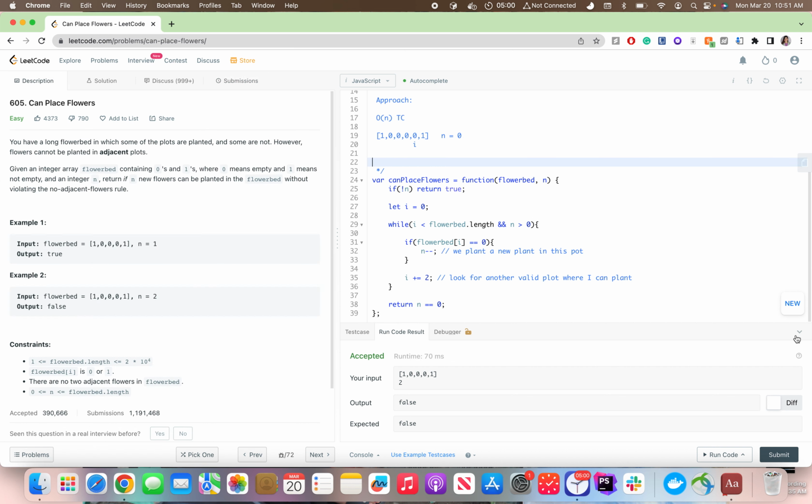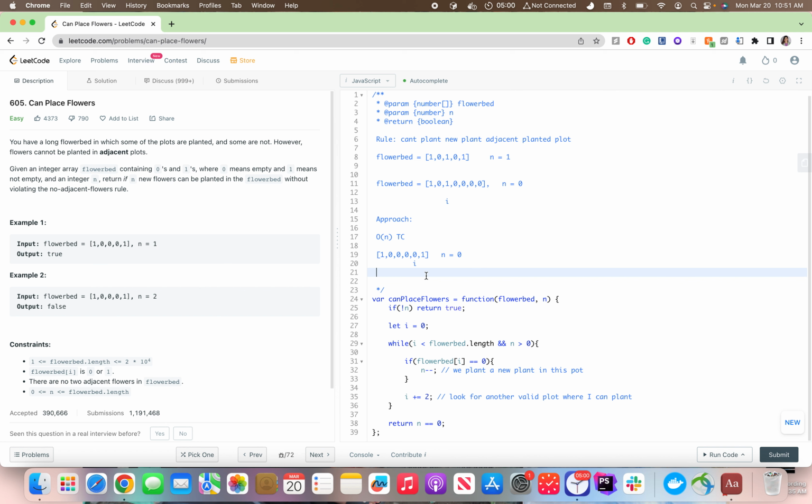In relation to myself and to the viewers, don't come up with the solution and be so sure of the solution. Just double check if something is remaining, if we are missing something or not. Because here I was just looking from the forward. If this is 1, then I was just looking at the left adjacent. I was not looking at the right adjacent, because there might be 1 here and I cannot place here, right? Because I should also look on the forward.